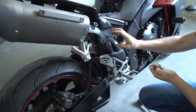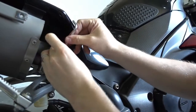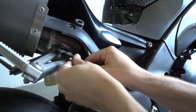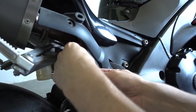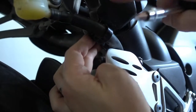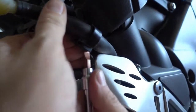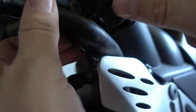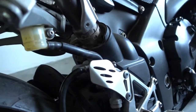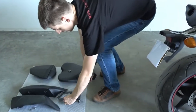Next thing we have to do is take off this cover here. Idea is again the same, just two bolts, loosen them. First and second. Okay. I took out the two bolts which hold the shield, so it's already loose now. And here's a little clip which attaches this cover to the hose of the brake fluid reservoir. This little clip, you take a flat screwdriver, hope you can see this, and you go in, and there it comes already, and you open it. You see it's just a little plastic clip here, nothing special. Just have to open it to be able to free the hose. So put the cover away. Put it aside, we don't need it anymore.